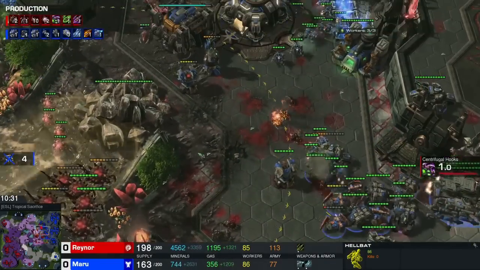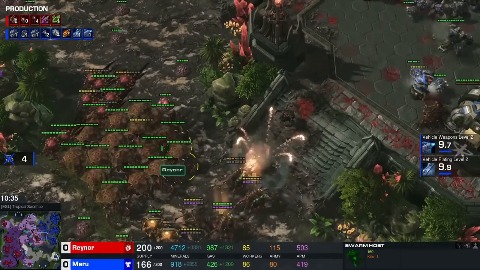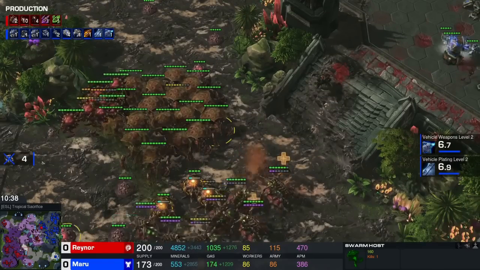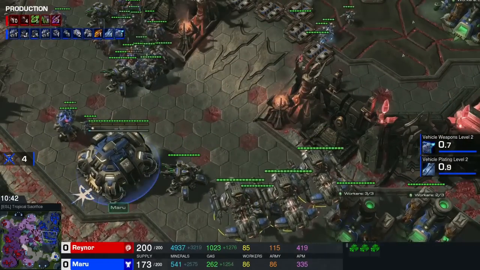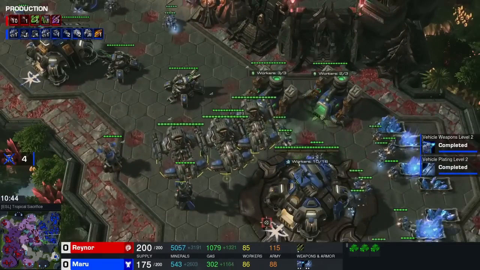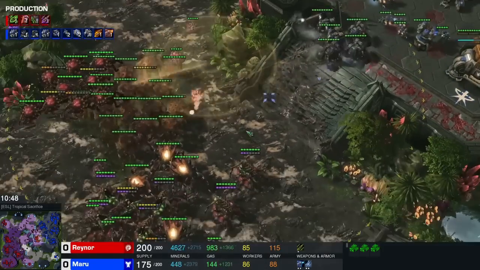So interesting strategy here by REYNOR. He's deciding to go into mass swarm hosts with locusts against MARU. At the same time those battle cruisers are repaired. They might teleport. MARU will very likely try to once again teleport around the map. Could be a possibility as he's pretty much under siege.